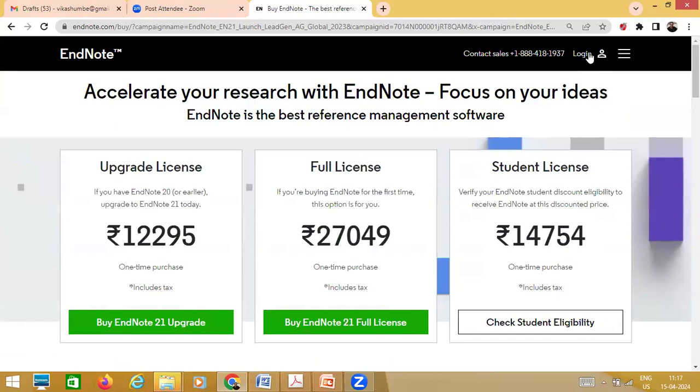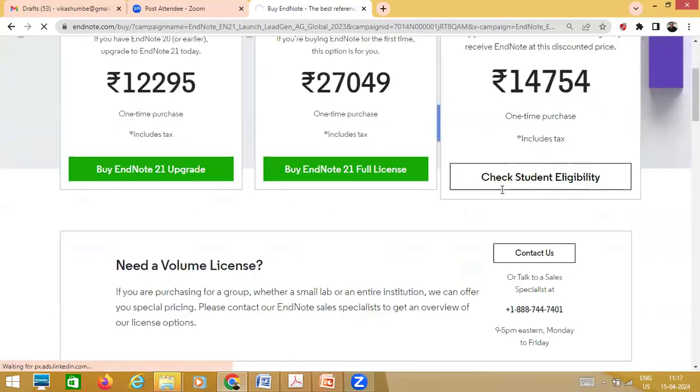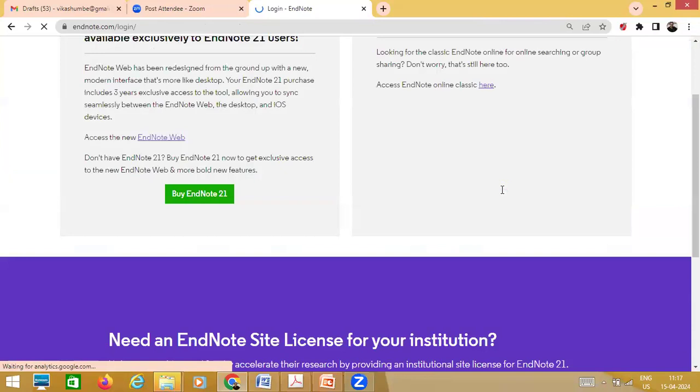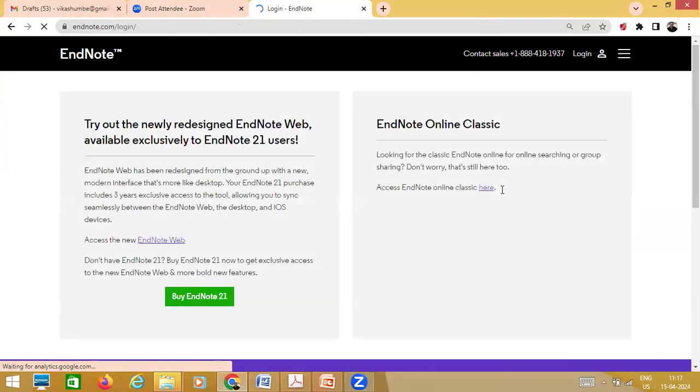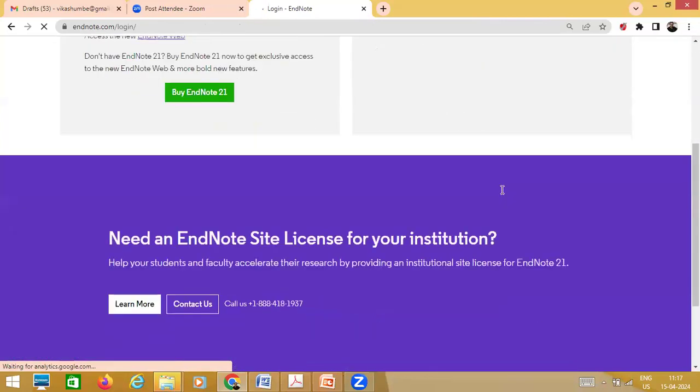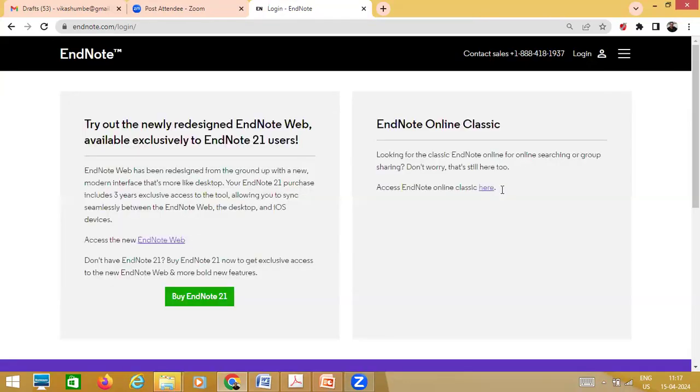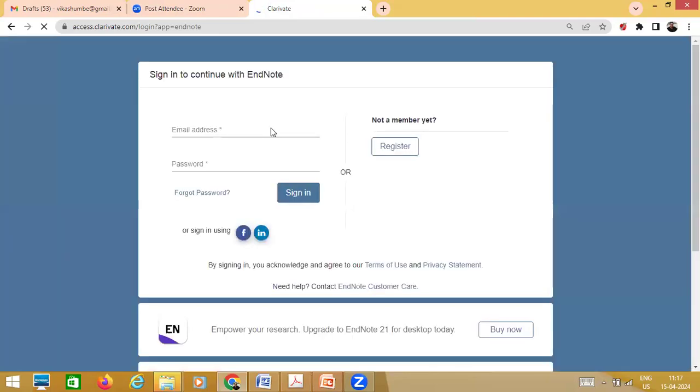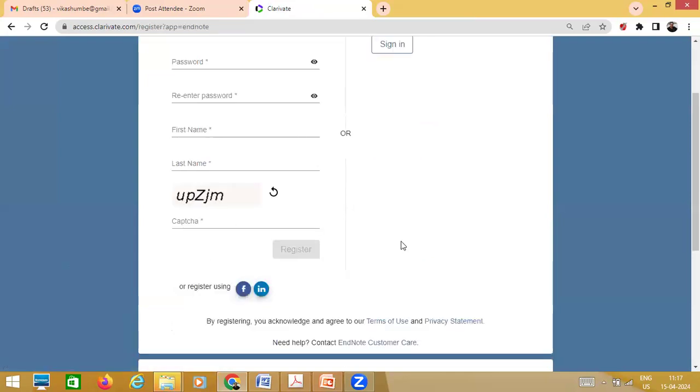So if you want to log in, if you are not registered, here the option is there, register, and once you click on register, it will ask some basic information and you can register.